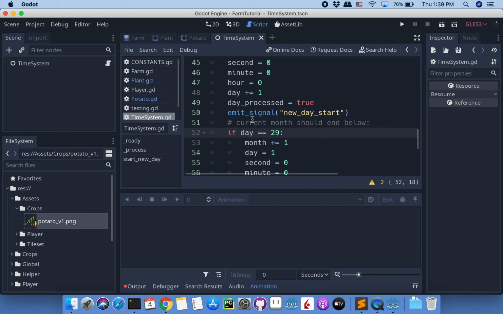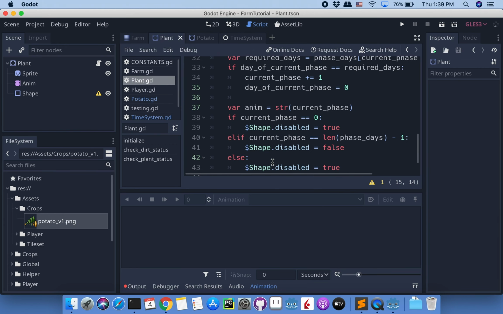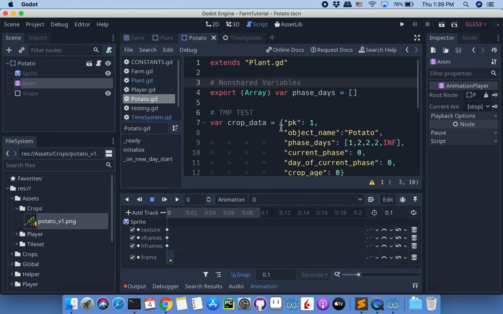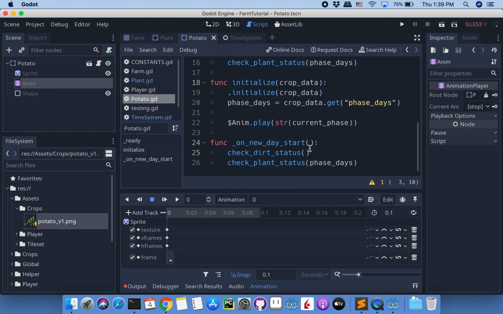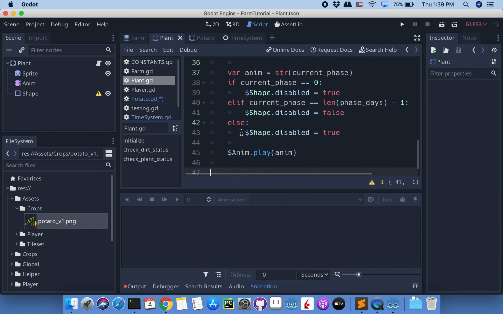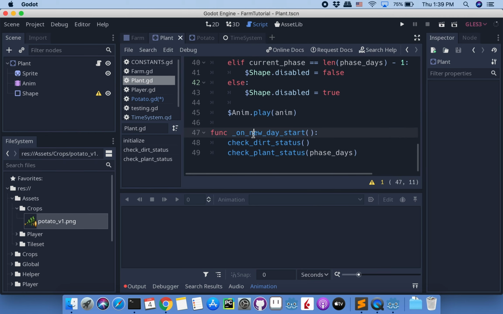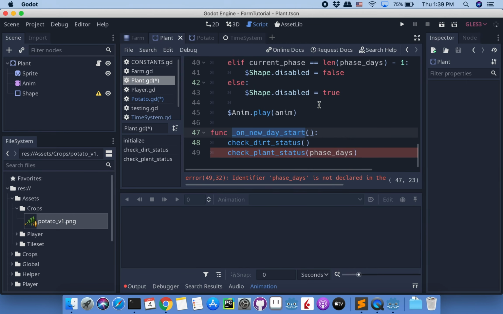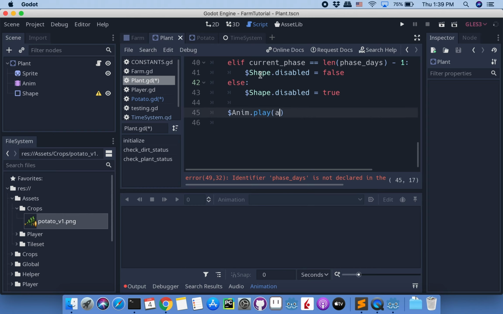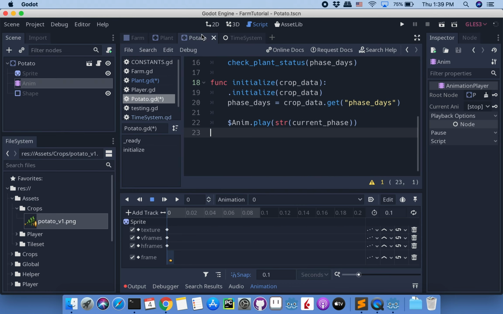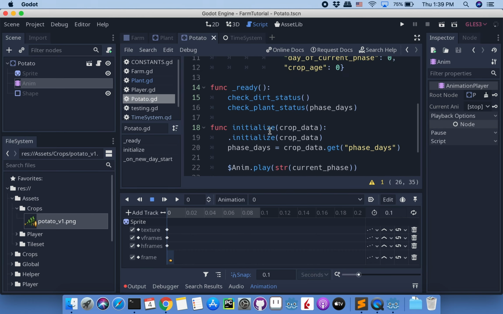Okay, then let us go back to potato or plant. Actually, we go to plant because we have our potato, whatever. Yeah, we have this here. Actually, you can copy this back to plant and copy this. Oh, sorry, we cannot do this. Okay, go back here.